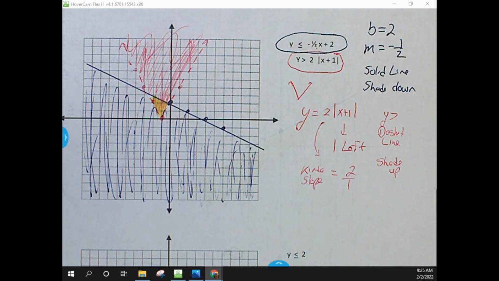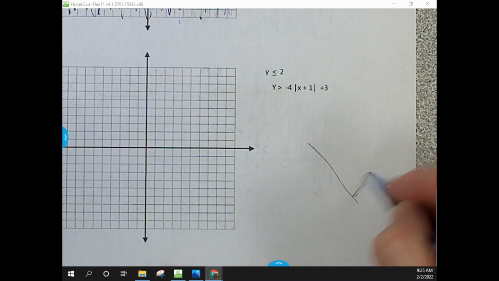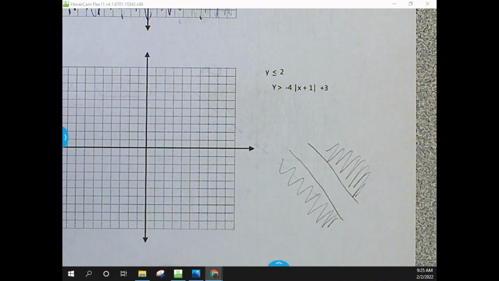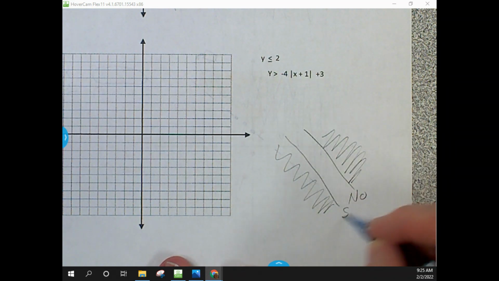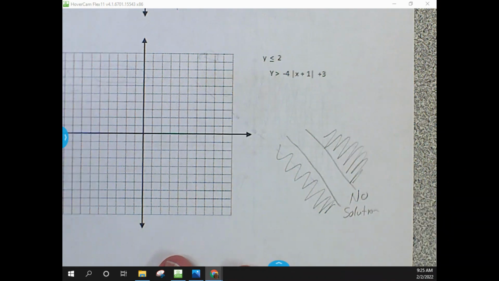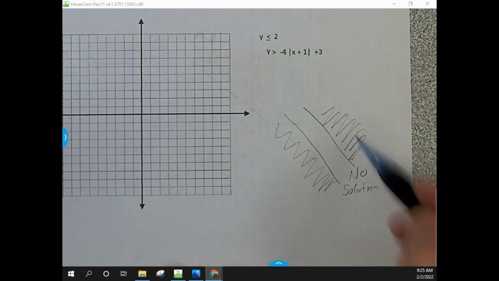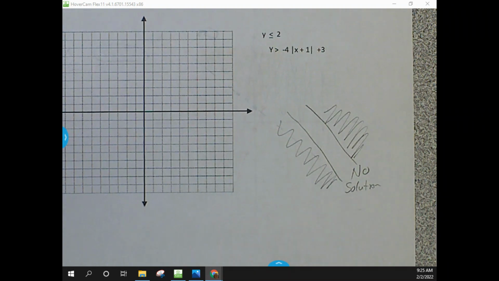There might actually be a trick question that pops up occasionally on some of these graphs. Before I do that, is everybody okay with that one? Everybody all right with where the V shape came from? And I'll show you this one. You don't have to write this down, but sometimes you may graph a line and shade one way, and you might graph another line and shade it this way. Well, if there's no common area between the two, that would just be no solution. So occasionally they may give you a multiple choice part where you kind of do it by hand, because if you do it by hand and there's no overlap, then there's just no solution there. It doesn't happen a lot, but every now and again they'll sneak one in on you just to see what's happening.